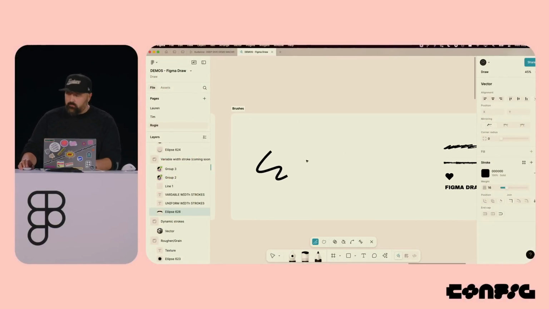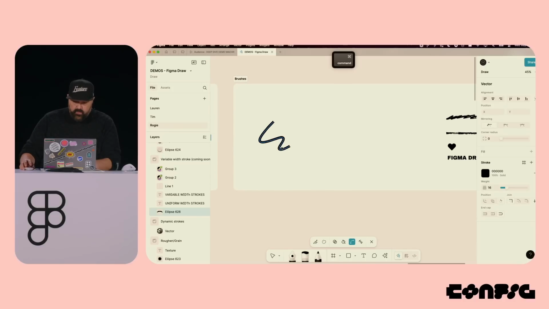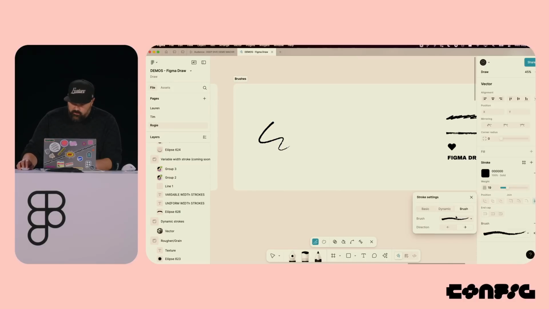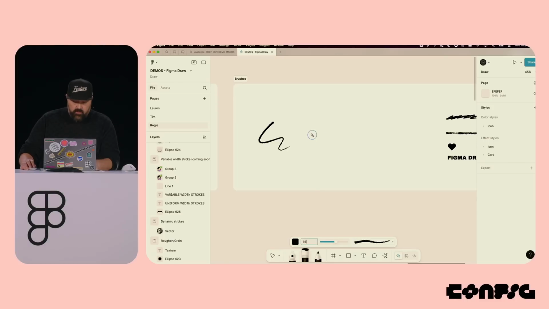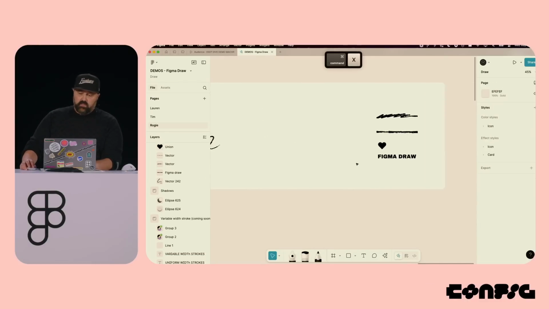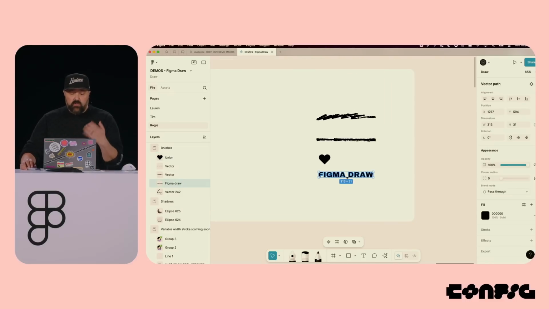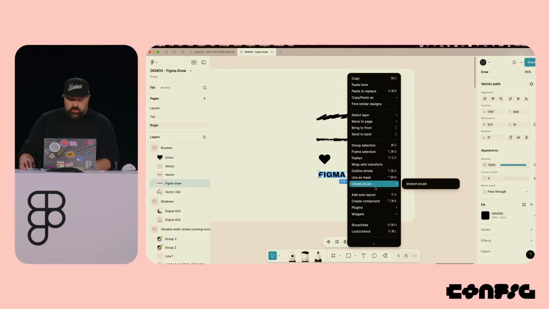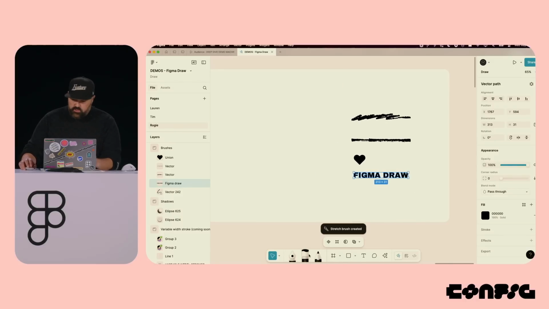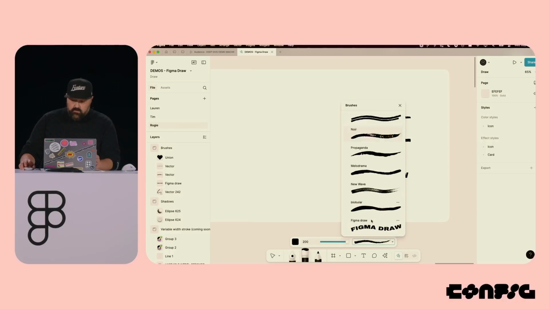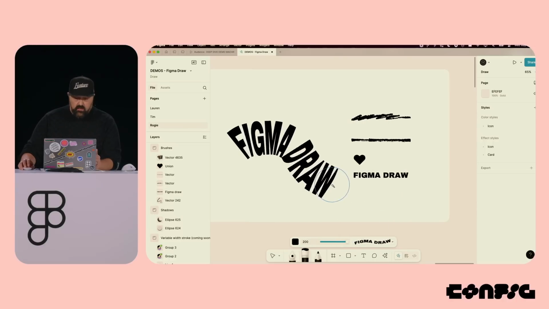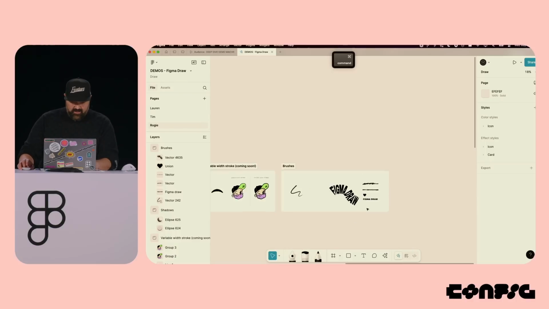Okay, next we're going to talk about brushes. We've only got a little bit of time, so we're going to speed run. With the brushes, we will add a brush here, and we can just add it this way. We can do it in Figma Design or in Figma Draw. The other thing we can do, and Lauren showed this as well, we can grab a brush stroke, hold Option, make that bigger, and draw something in. I'm not going to demo this because I want to move along, but you can create any vector object on the screen and make it into a brush. So we're just going to demo this one. We're going to take some text that I've flattened, come to the bottom here, and draw in Figma Draw. All right.